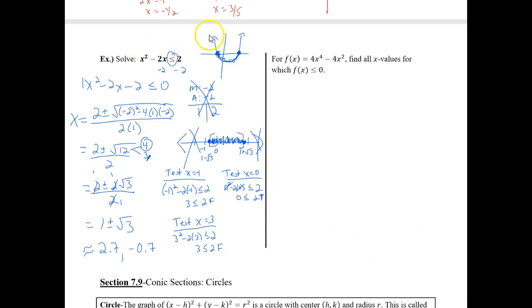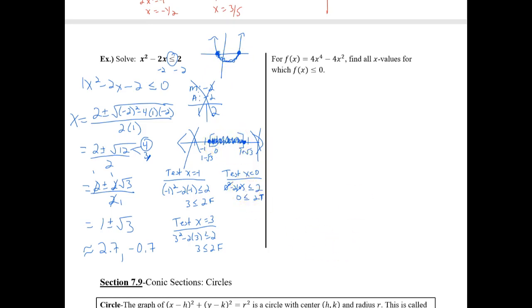So just knowing a little bit about graphing quadratic equations and the fact that I wanted less than, I knew that I'd have one region. So when I got it all on one side, I wanted to know when that function was less than or equal to 0, and that was down here below the x-axis, and I ended up with just one region in between those two critical points on my number line.